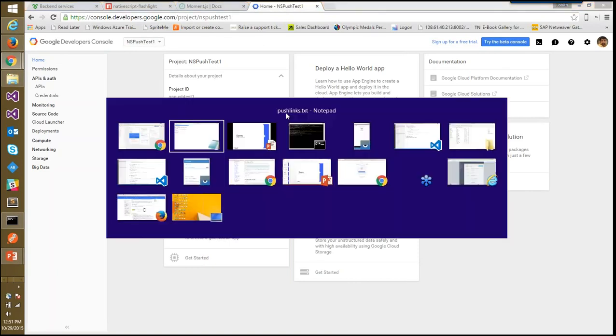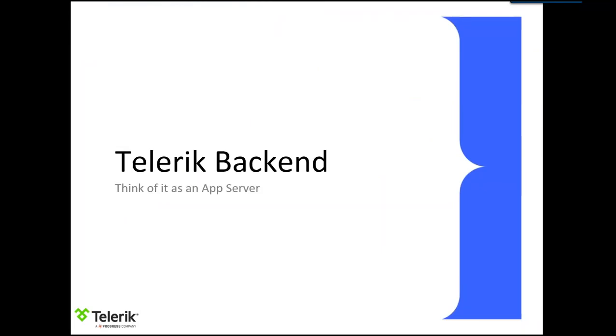Once you are done with it, the next thing will be to use an app server. Now here is where the interesting thing is. When your app runs, meaning you have an Android app or an iOS app or a Windows Phone app, and you want to send notifications to these apps or these platforms, right?